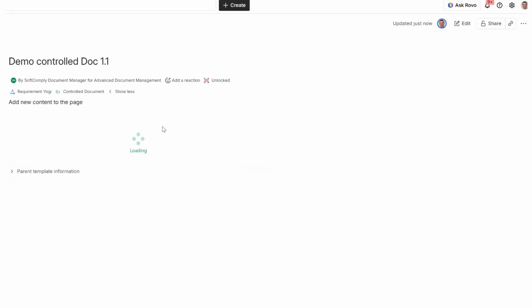Now, before we move on from here, something that I am going to point out that's going to be added typically to every template that you create when you're setting up controlled documents, and that's our change history table macro. This macro is going to allow you to see an ongoing history of the page as it evolves through different versions and can be exported to Word, PDF, and it's also compatible with the Scroll Exporter app from K15T. Right now, Document Manager is currently the only document management app for Confluence Cloud that provides this type of functionality, and it's something that the regulatory auditors are always going to be looking for.